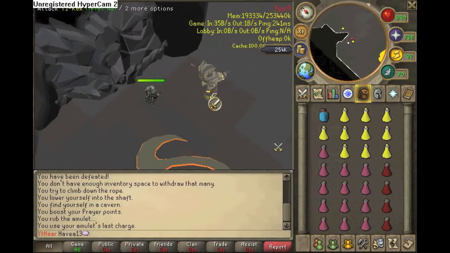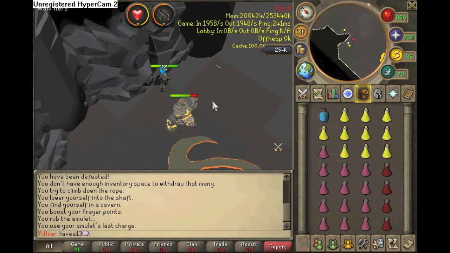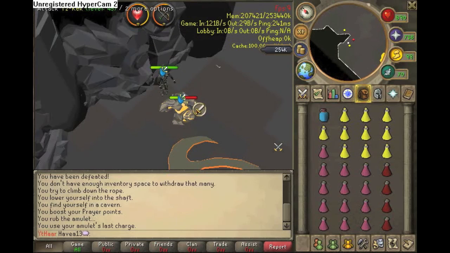Okay, well, if you mess up like this, either just tank it like a boss, or run away and try to find a safe spot. And if you're wasting too much time, then yeah, just kill it.